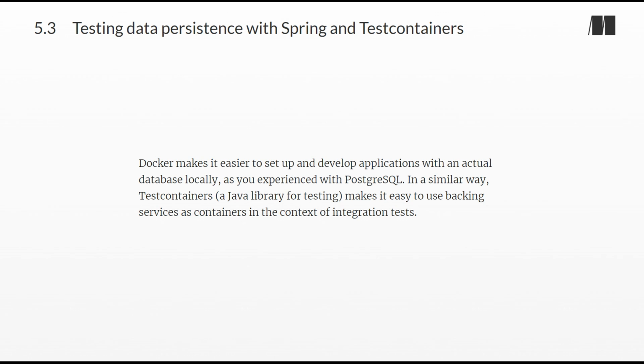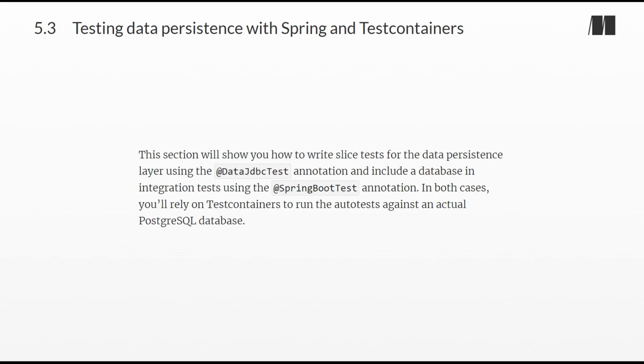Docker makes it easier to set up and develop applications with an actual database locally, as you experienced with PostgreSQL. In a similar way, Testcontainers, a Java library for testing, makes it easy to use backing services as containers in the context of integration tests. This section will show you how to write slice tests for the data persistence layer using the @DataJdbcTest annotation and include a database in integration tests using the @SpringBootTest annotation. In both cases, you'll rely on Testcontainers to run the auto tests against an actual PostgreSQL database.